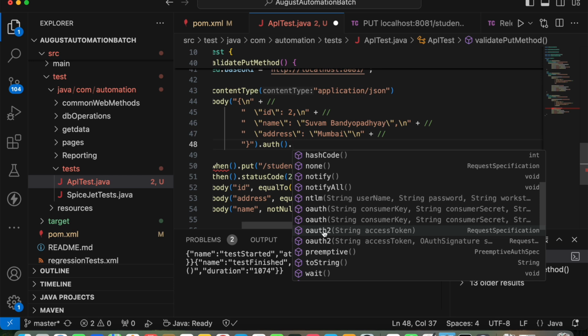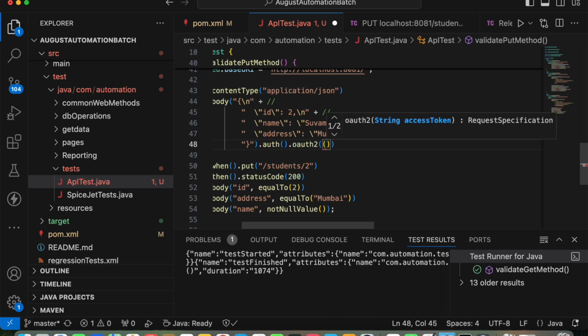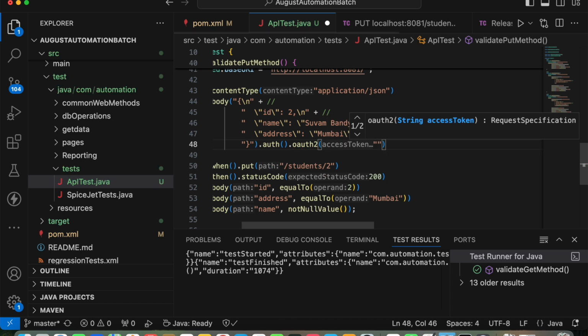So that token you can use in the OAuth 2 braces, like this. As we do not have any authentication, just omit it for now. But in actual API testing, you have to either use basic authentication or token based authentication.